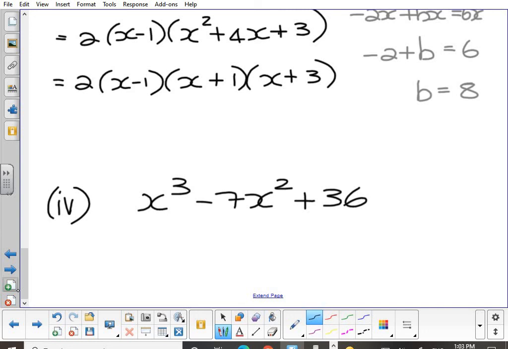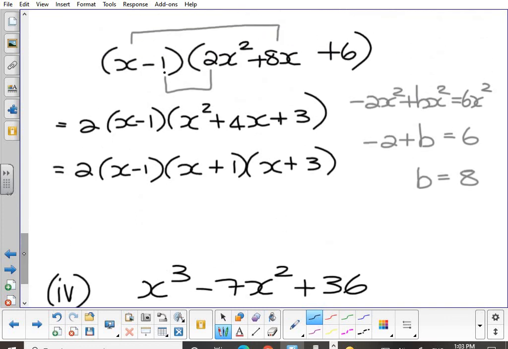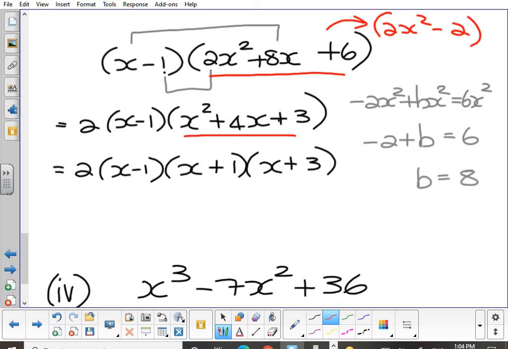So ladies and gentlemen, just to this, 2 of you got to this. In the previous round, some of you got b equals 0. When you work this out, it is possible. Because then you're not going to get that thing, you're going to get this. 2x squared minus 2. Take out a 2, and then it's the difference between 2 squares. You're going to get exactly what I have. Okay, you can do that one for me. Number 4.